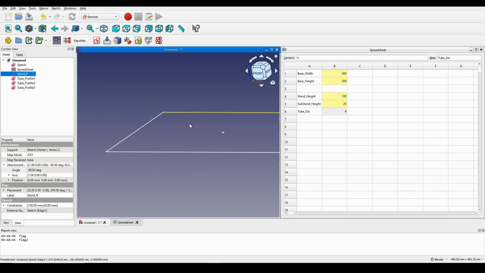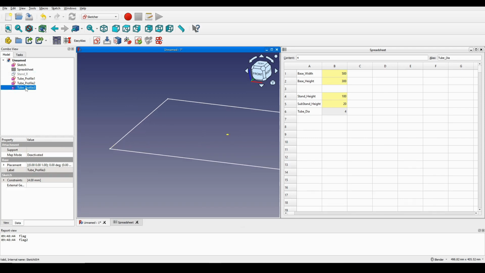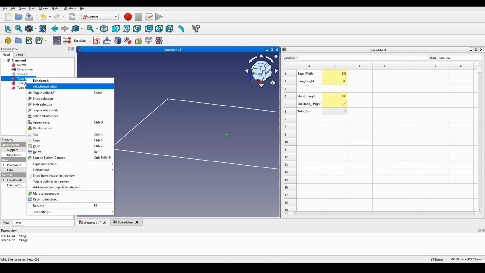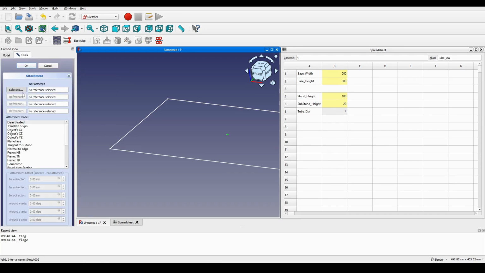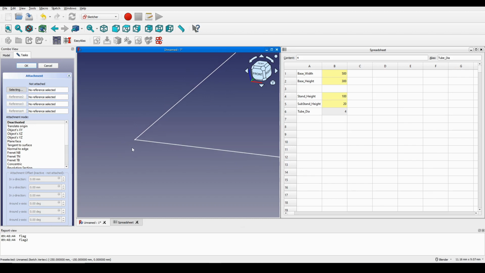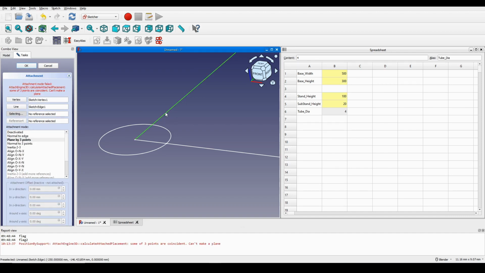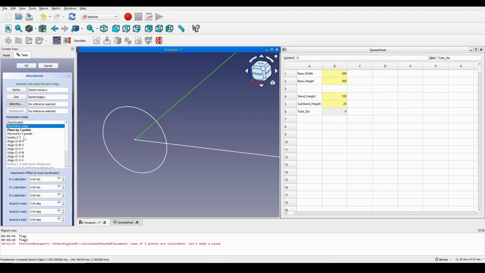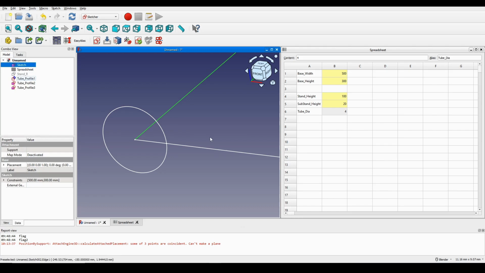Now I hide it, and I select the profile 1, right click on it and attachment editor, and selecting this point. Okay, and then selecting this line and click on the normal to edge. Okay, all right.